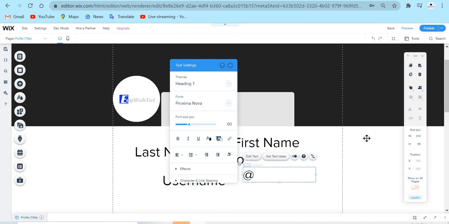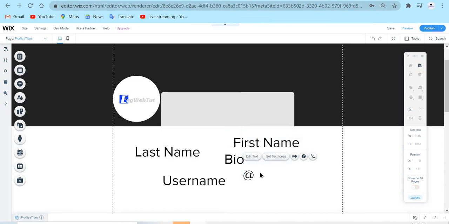I'm just gonna put that like that. And now put this at thing next to the username. But don't connect this to any database or anything related to that, because if not, it would not work. Like, we don't want that to be a field. We want that to always appear there on the username. So here is that, and then is the people's username, whatever username they choose. So adding an at sign is very easy.